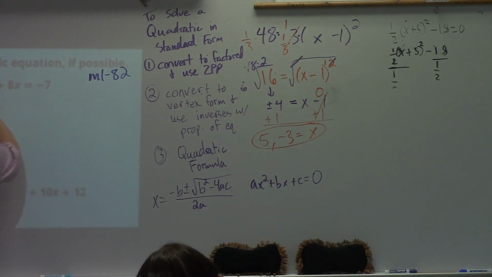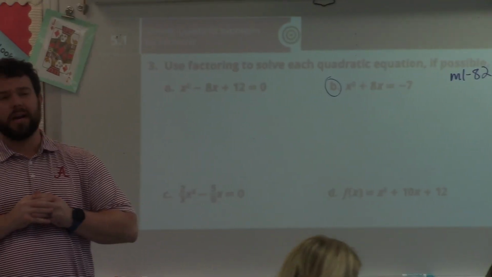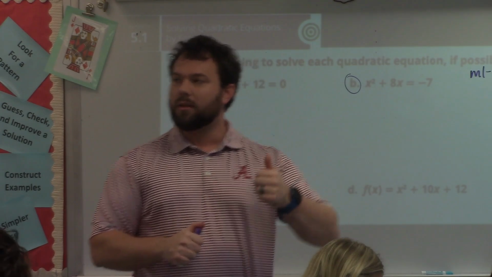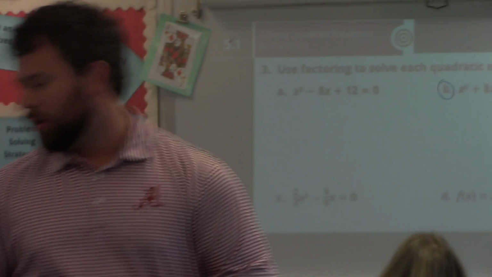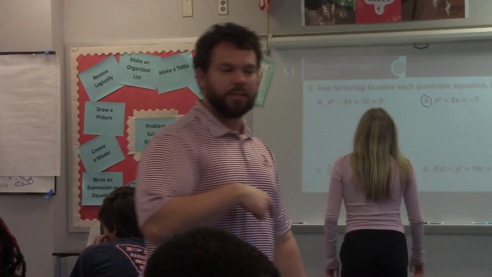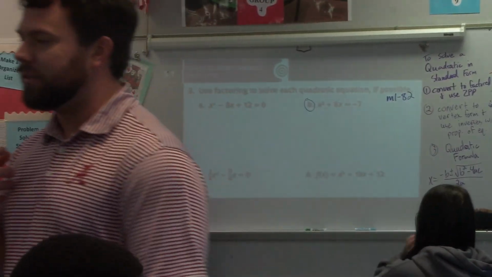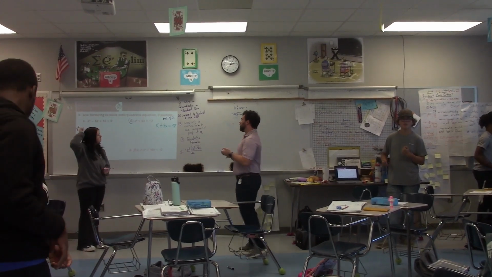We did one of these yesterday, that's all I'm going to give you for right now. What I want you to work on is B right here, okay? Go to your vertical surfaces, work with your small groups to figure out B. I may bring us back together based on what I'm seeing, but the quadratic formula is in your notes, hopefully. It's also on page 85 if you need it. That's not the only option, but it is the one I'm expecting us to learn.